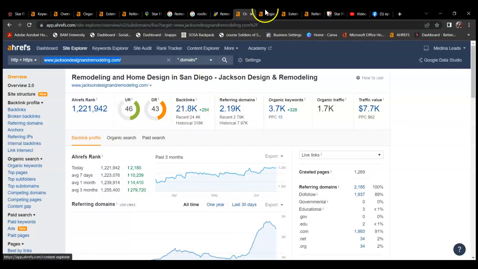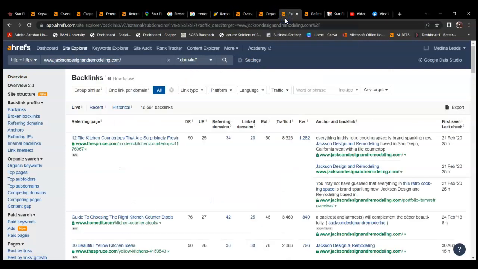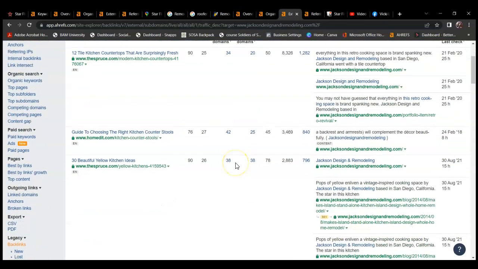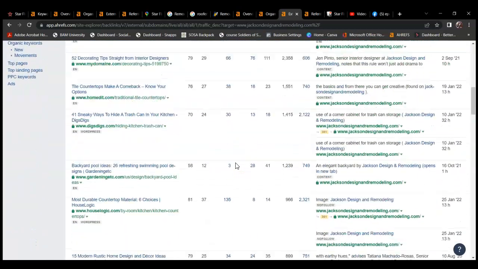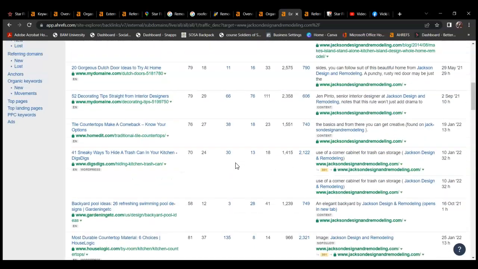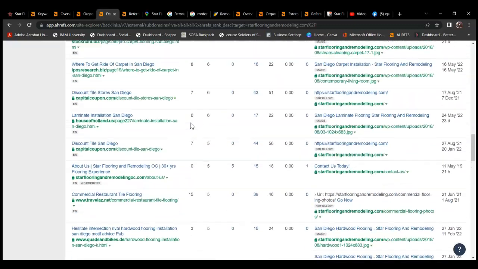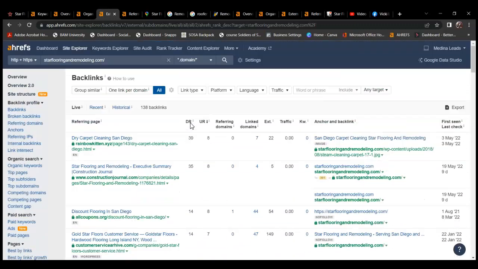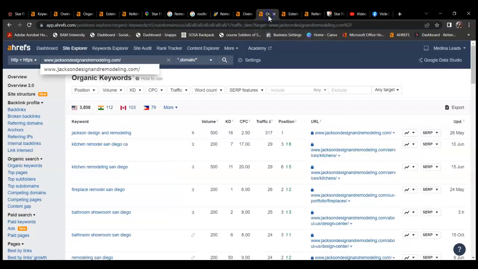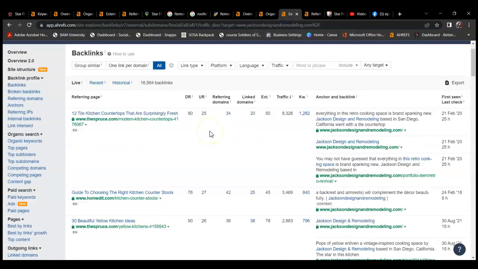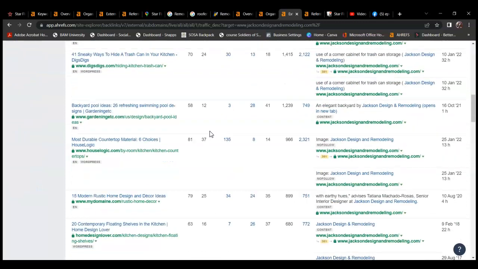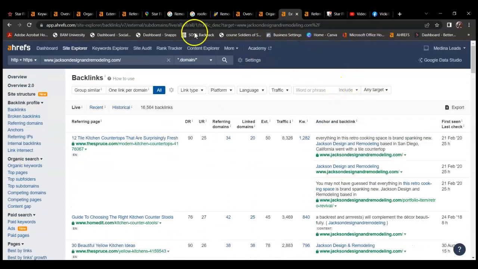So if we take a look at their backlinks, they have a lot of good quality backlinks here. You did have some good quality ones, however, they aren't as high quality as them. The numbers aren't as high. You're going to want to have better quality backlinks in order to beat these guys out. Because they're up there and they have quality backlinks that are in the 30s range. And your highest one looks like it's in the teens, I thought I saw.